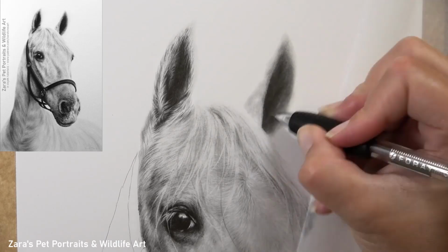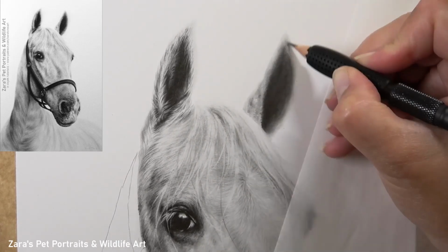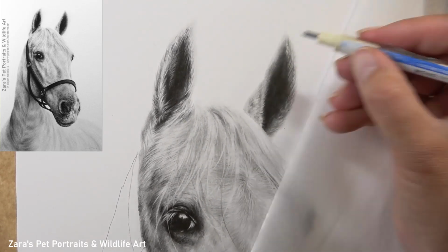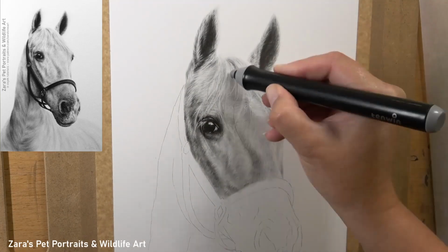Now mistakes, I welcome those because they actually improve our drawing skills. The way that we learn is by learning from the mistakes we've created. Which is why if I do something that I'm not quite happy with, I'll always show in the Patreon tutorials how to fix it and what techniques would work best instead.